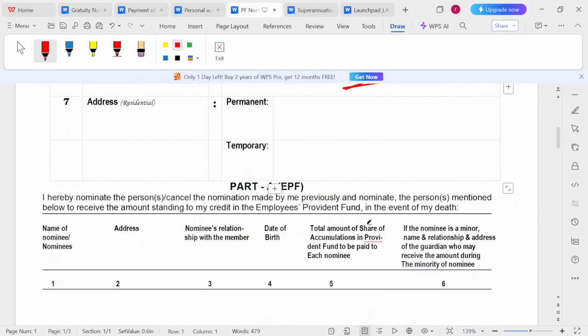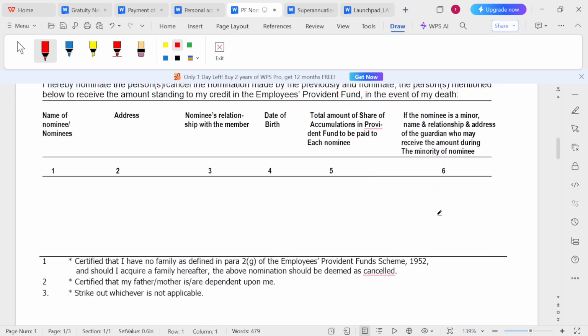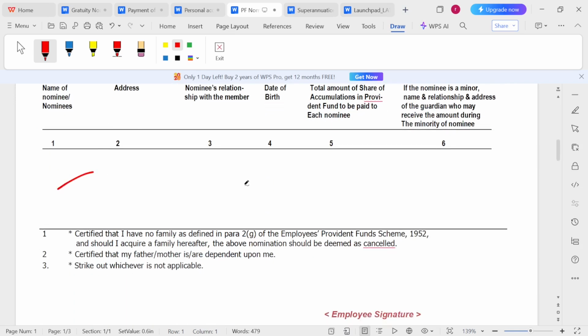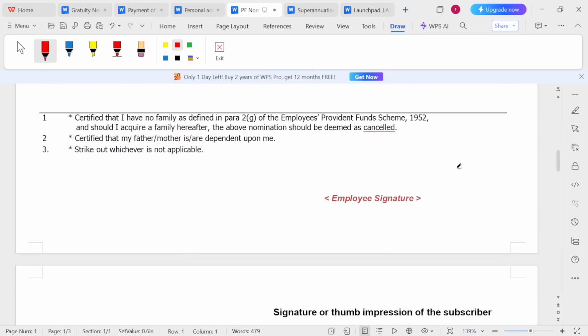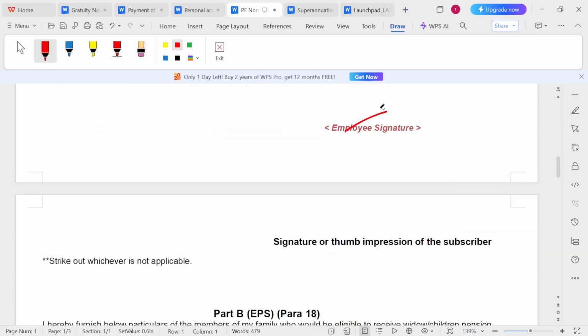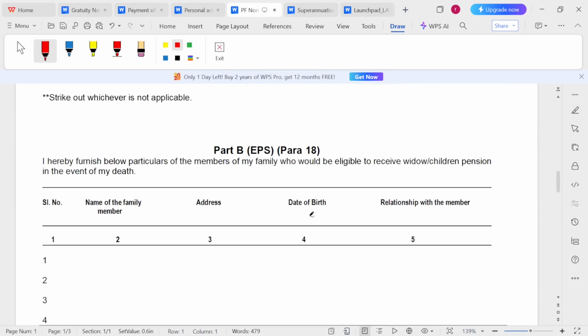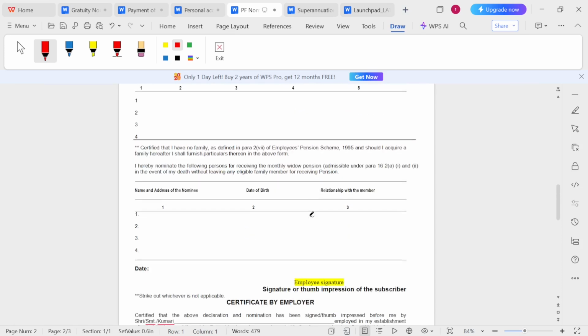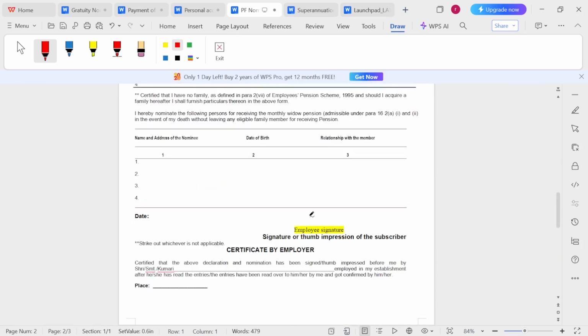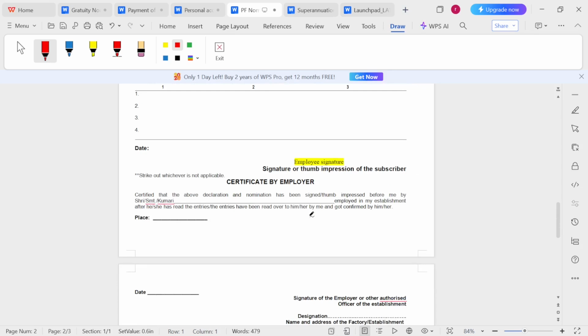If needed, there will be a line indicating what you need to fill in there. Next is your address. You have to mention your address, permanent and temporary, whatever address you have. Next is your nominee details. You have to fill all those same things here, in this section. Next, in this place you have to fill in your signature, and the next details are again the same, you have to fill in the nominee details, and then make sure that you sign it here. And then last section is about certificate by employer, so again leave this blank.